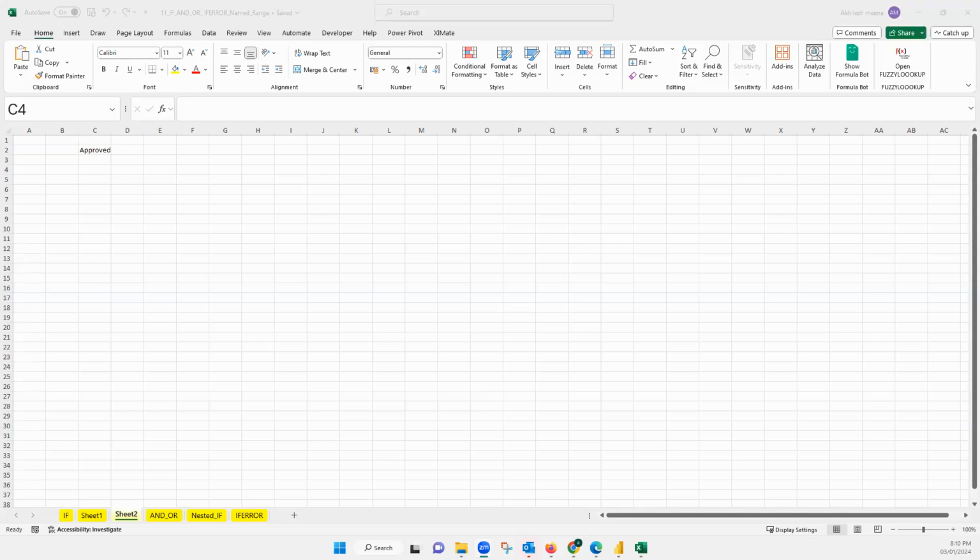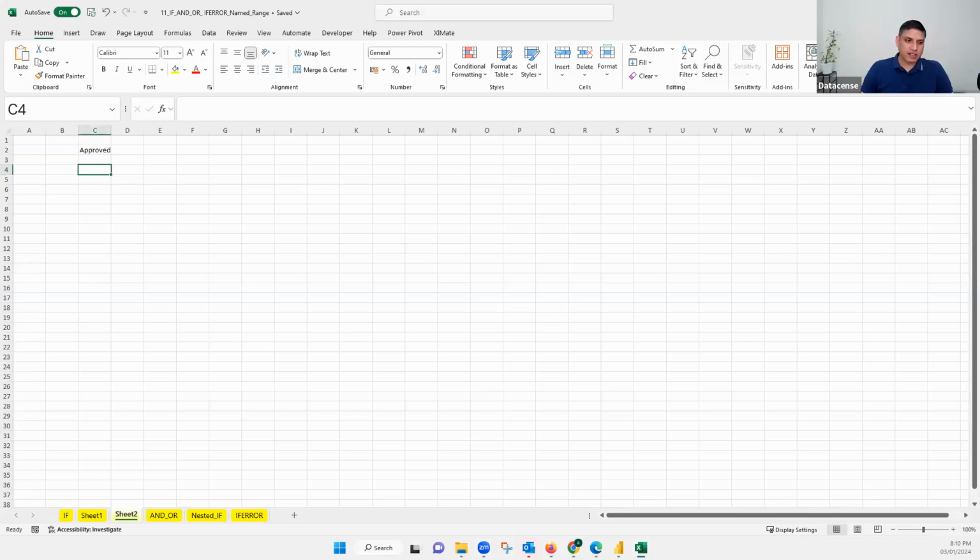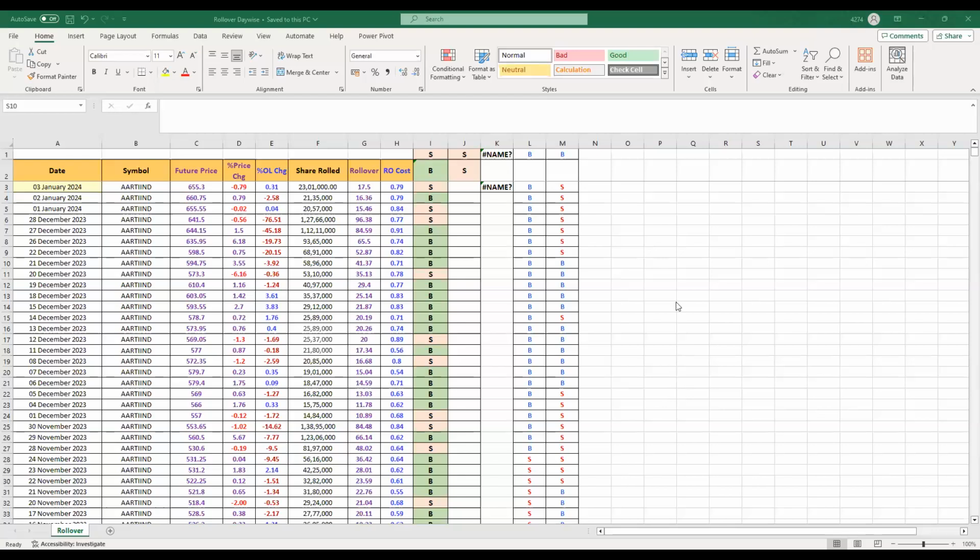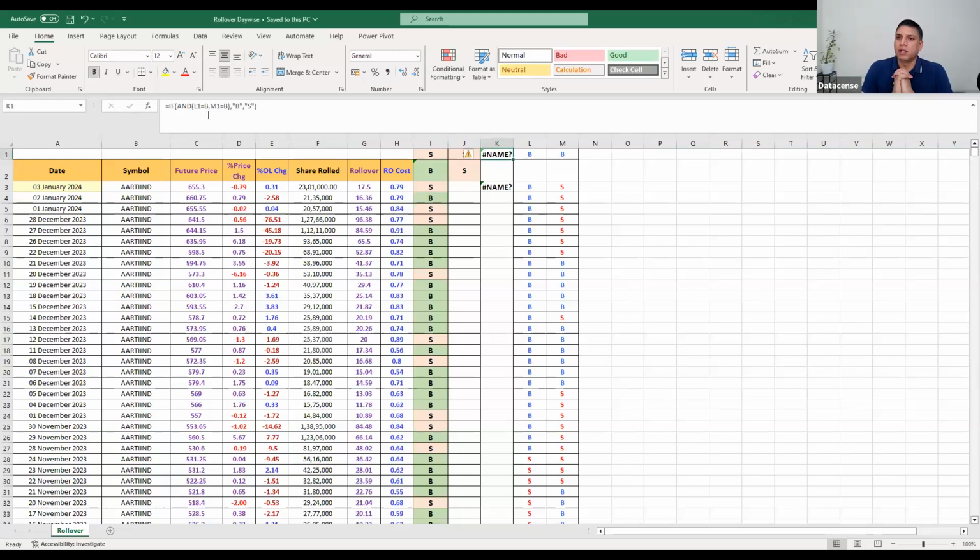Okay, no problem. In continuation with this Excel, I have a query on Excel. One of my formula is not working. Share your Excel if it is there. I need the right to share that. You can share. The rights are there. Here I am putting a formula: if L1 is equal to B and M1 is equal to B, I need a signal of B, that is buy, or else S. But then it is giving me an error, #NAME.